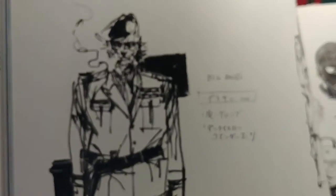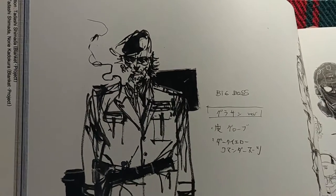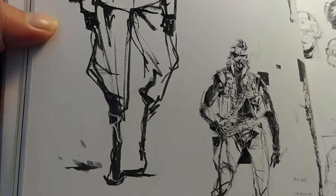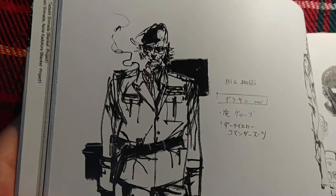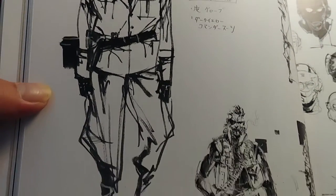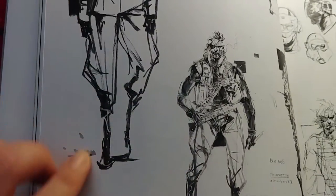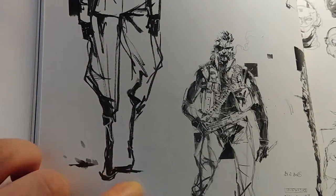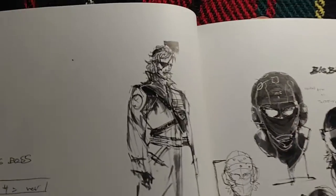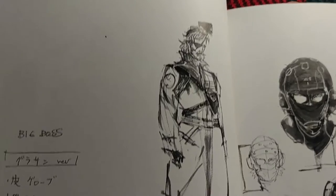Oh yeah. Oh yeah, dude. The boss, dude. Look at that. Oh, look at that. His use of negative shapes, dude. Look, his leg isn't even there, but you know it is. Just using his shadow, you could plant that leg, right? You know it's there, even without the rest of it. Oh my God. So good. Look at him. It's your boy, Snake.